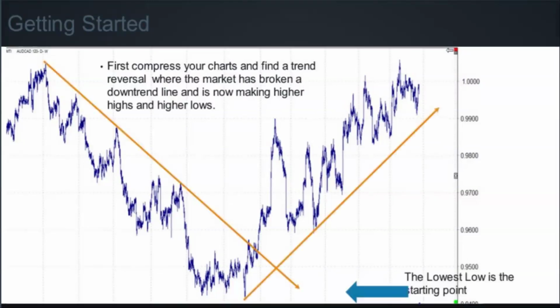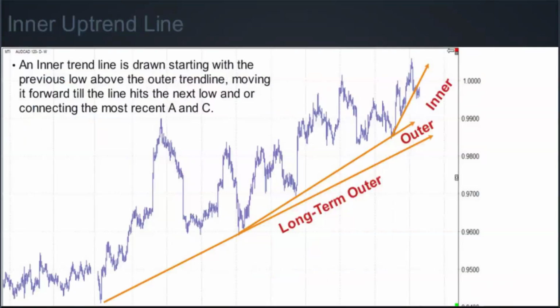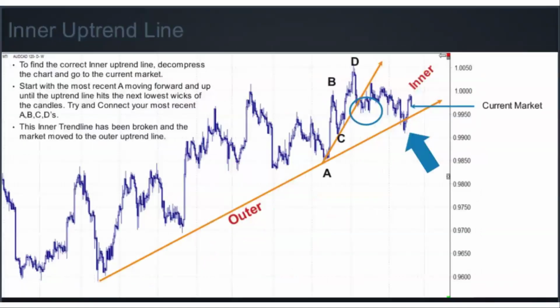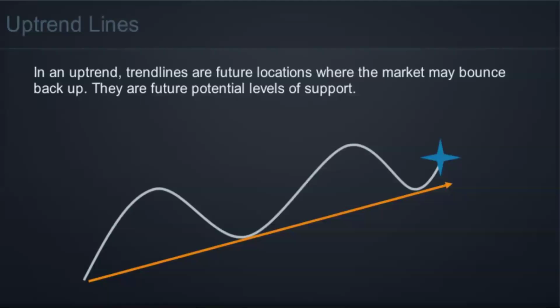The market came, broke the trend line, formed a higher high, and then created a higher low. And then you see the downtrend line broken, and then you see the uptrend line that has formed. So now with this uptrend line, you cannot be waiting for the market to come close to the trend line and see how the trend line will react to the market.